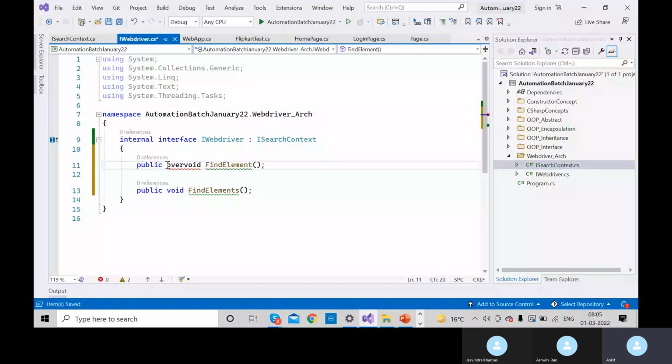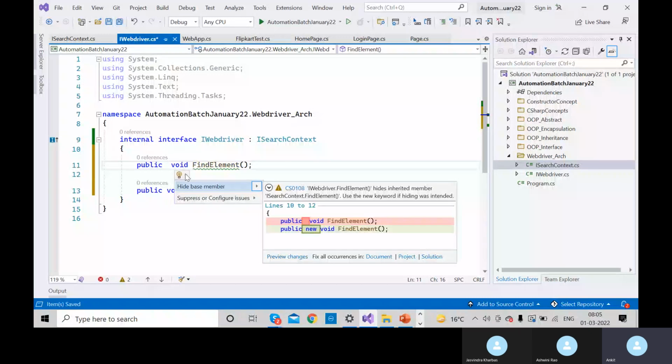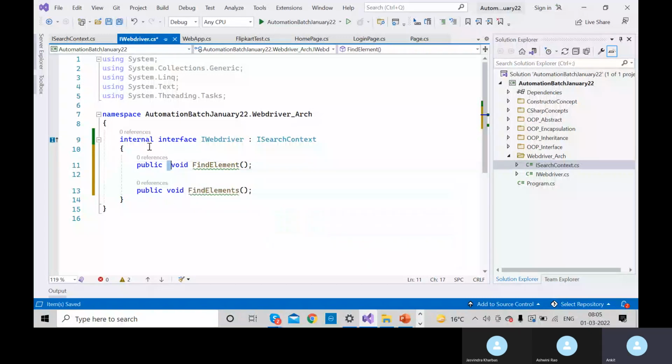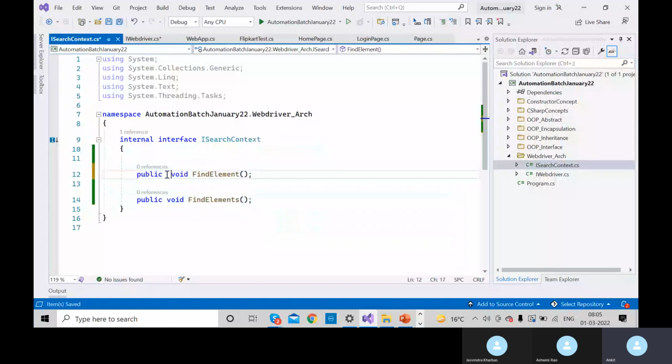If you use the override keyword, then you need to make it virtual. Only if these are virtual methods can you override them.